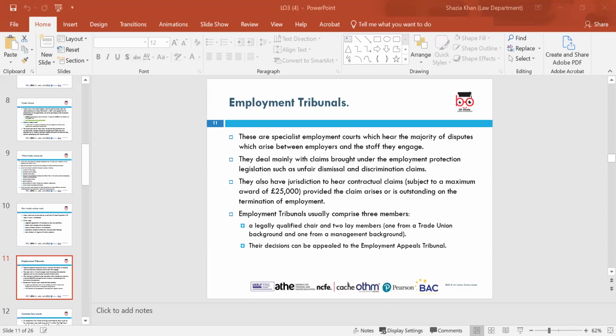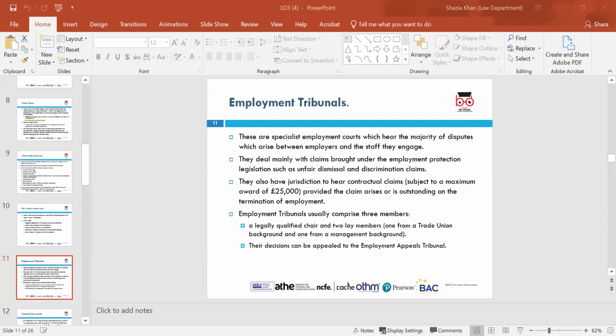Employment tribunals. The employment tribunals are the judicial body with responsibility for workplace justice, being the main forum for deciding disputes between workers and employers. They are part of the wider judicial system and one of the three largest tribunals in the tribunals system.